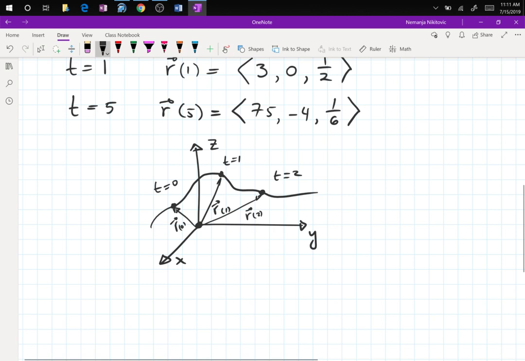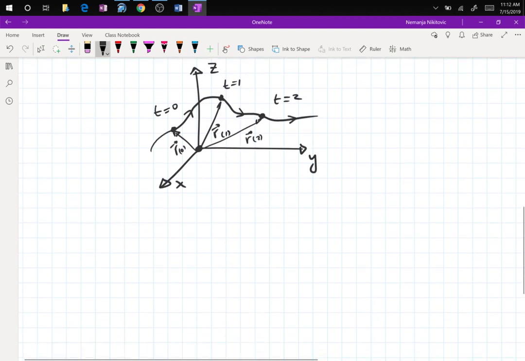Now, parametrization can be done in terms of arc length and other things, but it's easiest to understand if you have a time, and then obviously the line will be oriented because we know that the progression in time from t equals 0 to 1 to 2 to 3 will determine which way the object is moving, or the bug, or whatever.